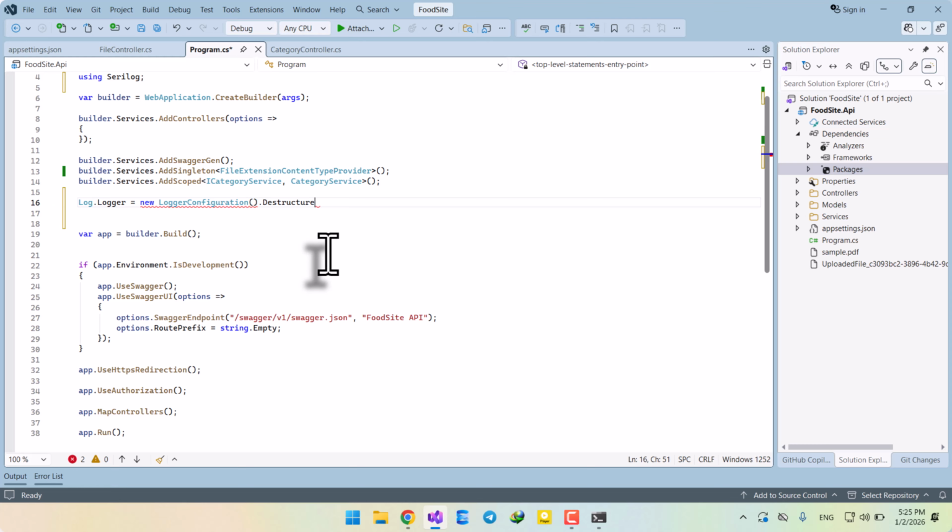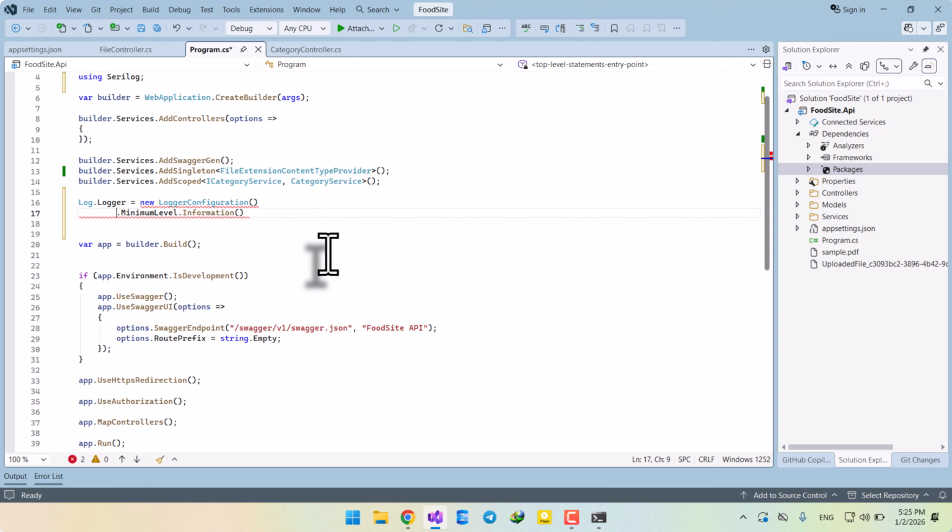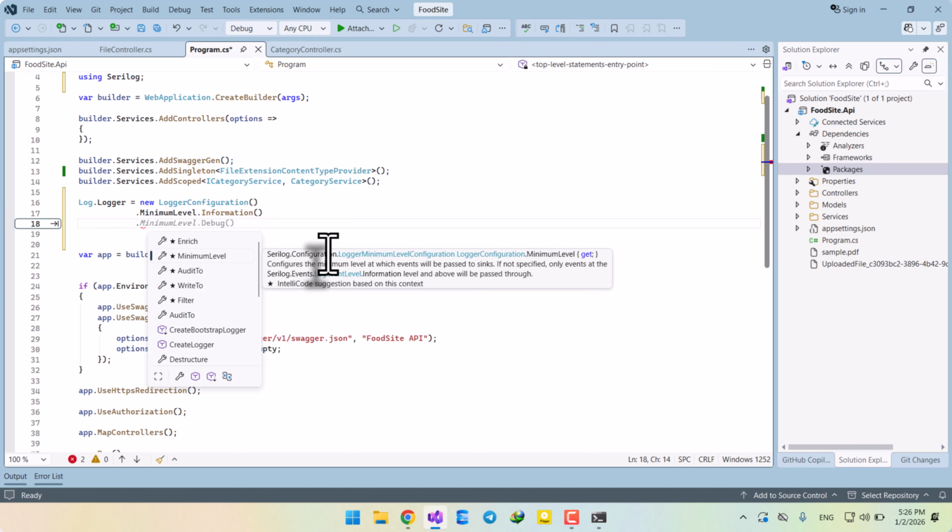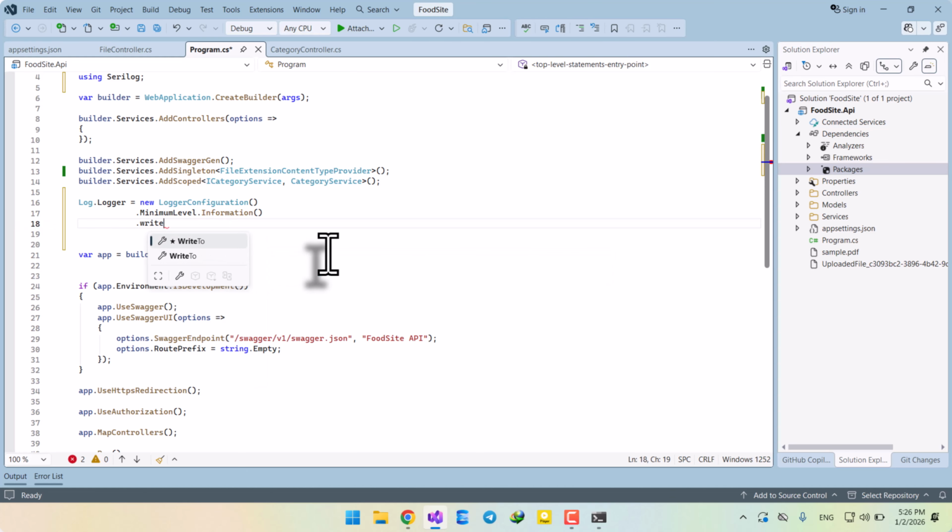Here we can say the minimum level, and I want to put it on Information again. Also, we can say, for instance, WriteTo.Console.